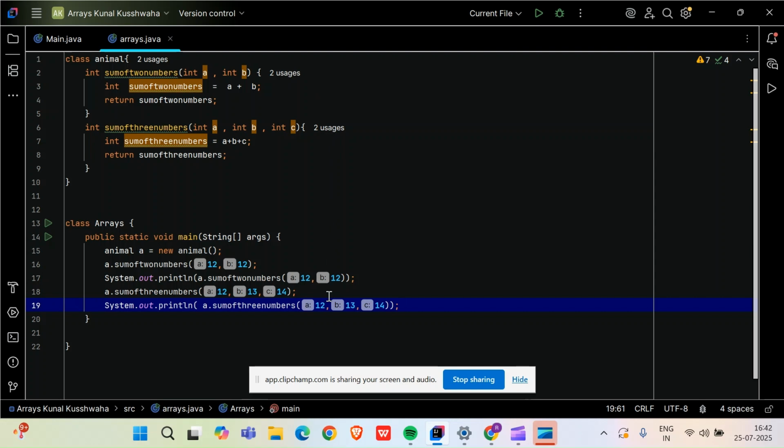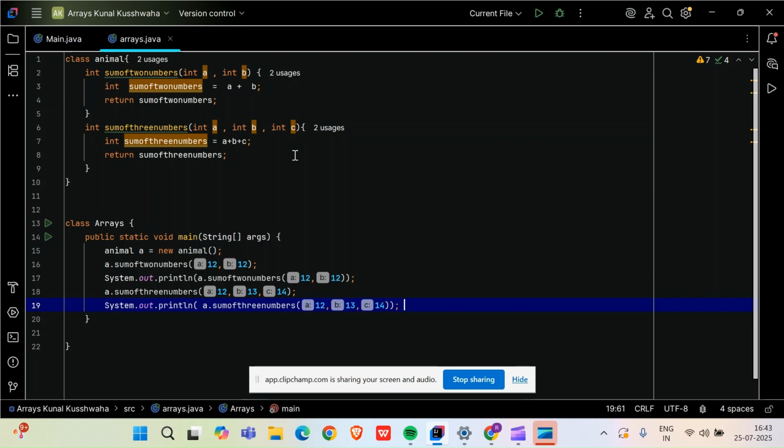What do I mean by compile time polymorphism? It means that when your source code goes to bytecode, during compilation, the JVM will check how to differentiate between these two addition sums. So firstly I should perform this. The JVM is thinking like this: this time I have to perform two-number addition, a plus b, and the second time, a plus b plus c. After that I have to give the result to the user.